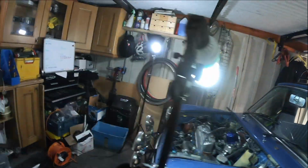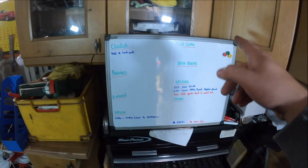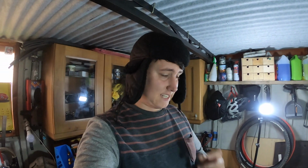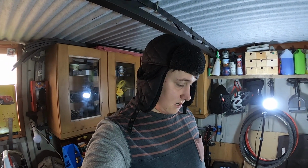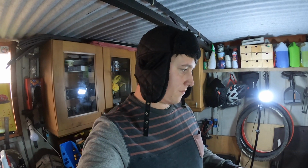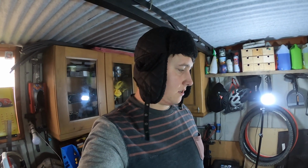And what else? Look at this board: clutch, brakes, exhaust, speedo, oil leak, dashboard, welding, and anything else. So I've covered everything else. Basically, in a nutshell, I have my work cut out here. I've got a lot to get doing, and I've got a full-time job and family, so trying to get time in the garage has been pretty difficult, but we're going to get it done because Luke is a bloody good mate of mine, and I just want to make sure that everything is spot on for him.